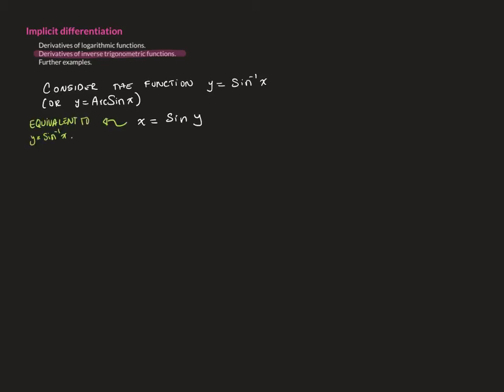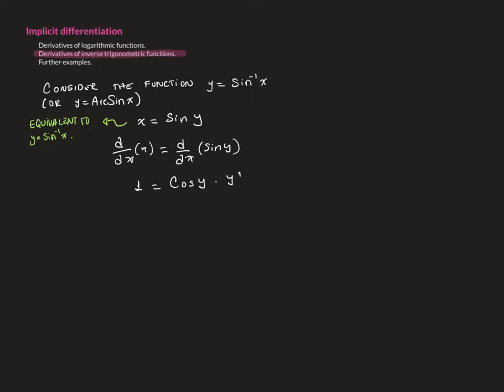Now let's do a similar process for inverse trigonometric functions. The first function we're going to consider is the inverse sine function. And similar to what we did with the logarithms, let's turn this function around as a regular sine. So in that case, I would have x is equal to the sine of y. Now we'll have to do the differentiation process implicitly on both sides of this expression. Again, we have derivative with respect to x of x on the left hand side, and on the right hand side we have the derivative with respect to x of sine of y. Derivative with respect to x of x is 1, and the derivative with respect to x of sine of y using chain rule is going to be cosine of y times the derivative of y, so y dash.